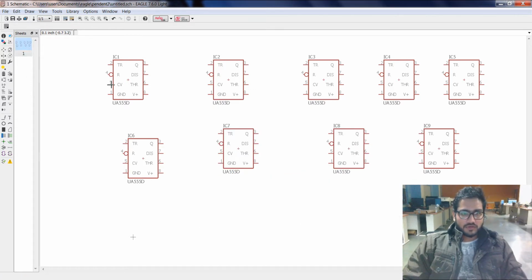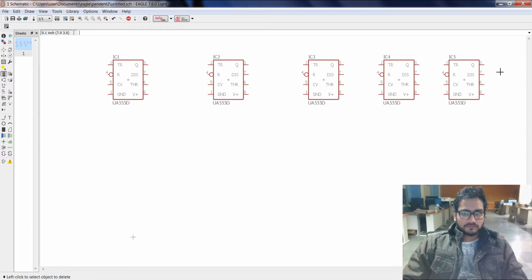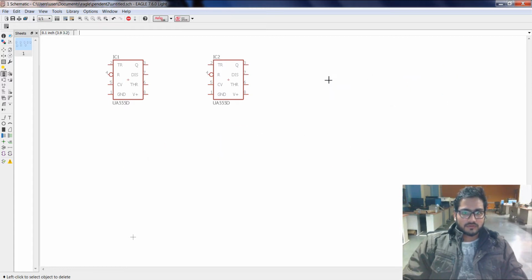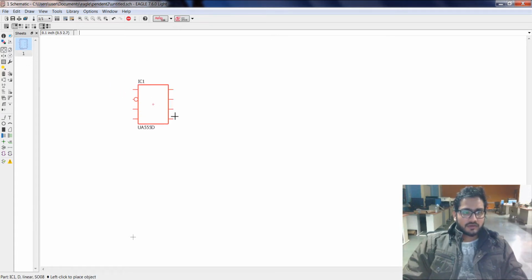If I want to delete all of them but one, I can click on this delete tool and then click on the plus sign in the middle of the ICs. So far so good. Now if I want to move this IC, I can click on this move tool here and place it here.